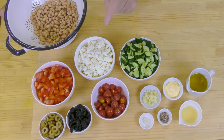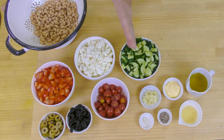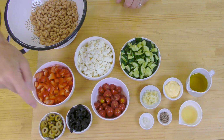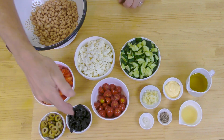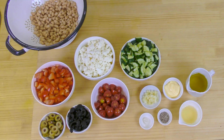And then here I've got 7 ounces or 200 grams of feta cheese, which I've crumbled up. 2 long, skinny Japanese cucumbers chopped up into pieces. About 20 to 25 mini tomatoes cut in half. 1 red bell pepper chopped. And then a third of a cup each of sliced black olives and sliced green olives. Or if you just got the one color, go for 2/3 of a cup of the one color.